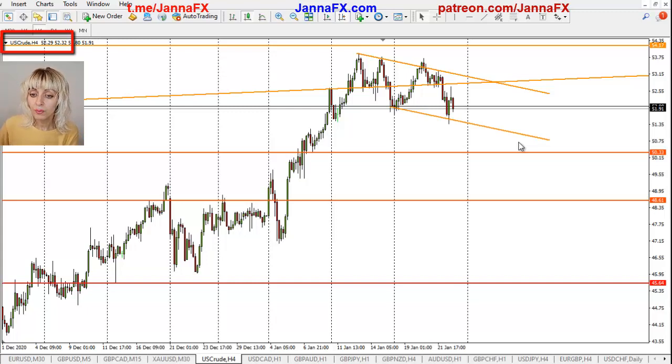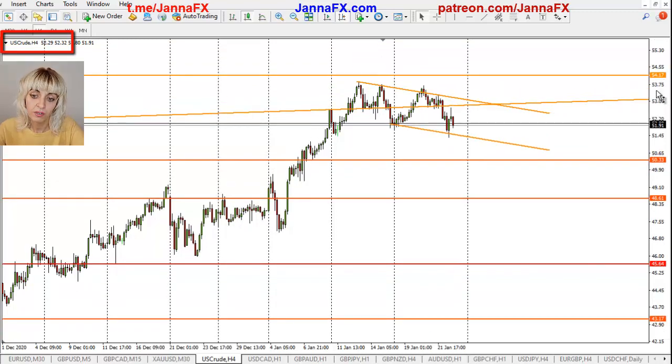So you see, for example, I would still wait for it to go down to one level or another, and then we'll be looking for placing pending orders for buy. Every consolidation only for buy. After it gets, let's say, 50 or even further down, I would rather see it further down to try to go into the buys. But at this moment, while it's here, there are opportunities, buys and sells, but go for small, not big targets. I wouldn't go for bigger targets personally. So that's kind of my view, how I see it.